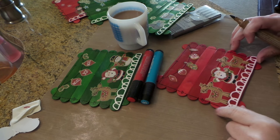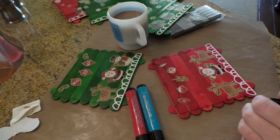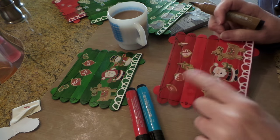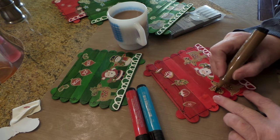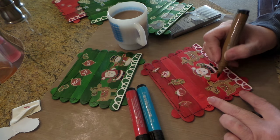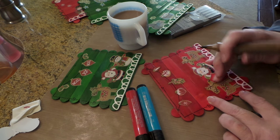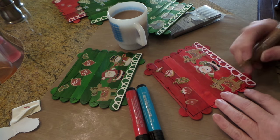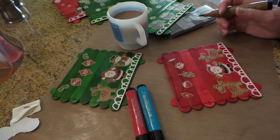The doodling is dry and now I'm just going over with pit markers — a la Vicky Pompano — and that just gives it some shading and kind of highlights the images while giving them a little bit of an antique distressed look. That's super easy. These are from Dick Blick — we have a couple stores local — and they're a few bucks, but for something like this you don't need too many colors. I have maybe 15 or 20, but you can get packs of them and use one of their Blick coupons.